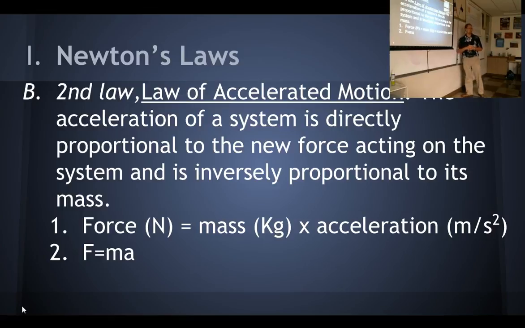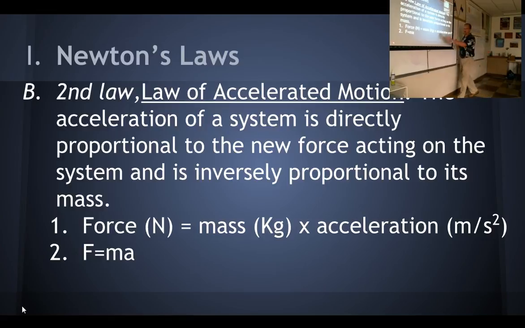The much more common way to express the equation that this law describes is F equals ma. Force equals mass times acceleration. I need a certain amount of force pushing on an object in order to get that object of a particular mass to accelerate at a particular rate of change. So F equals ma is the more common way of saying that. And so force is equal to mass times acceleration.